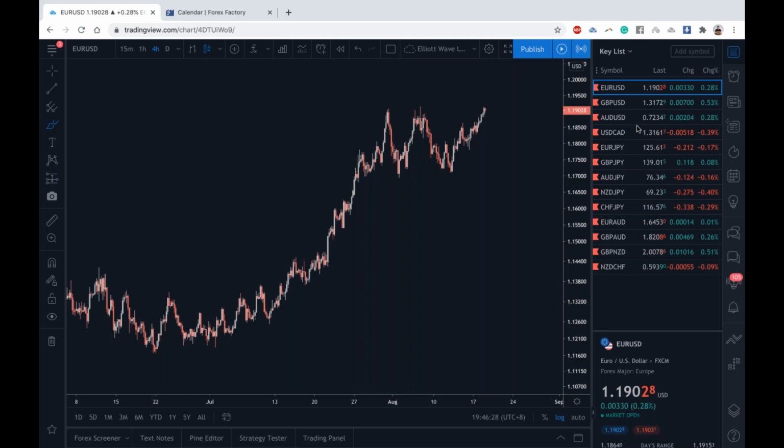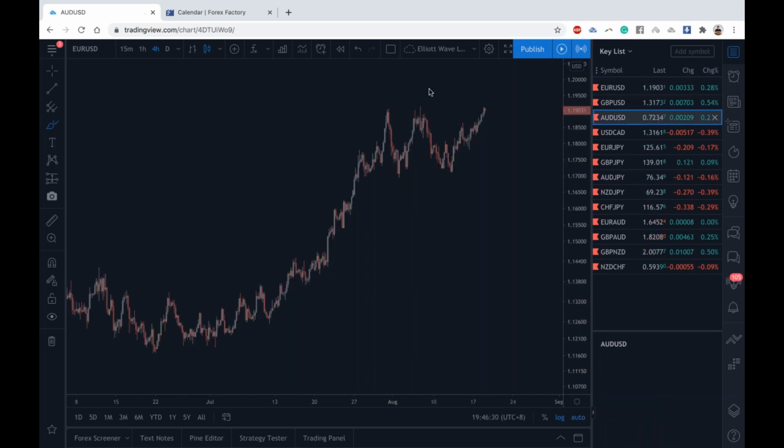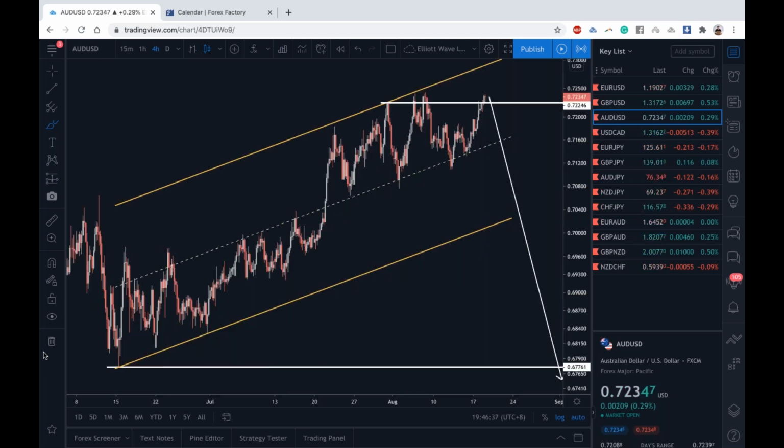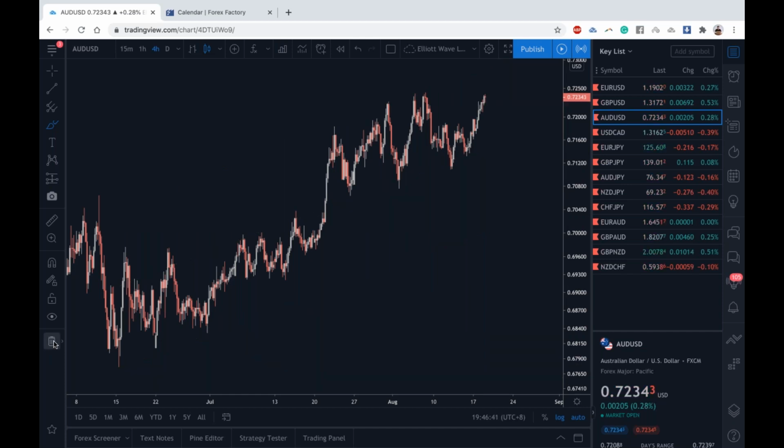But let me bring you to Australia Dollar, the other pair that I'm also looking at. Australia Dollar is actually way clearer. Let me clear off the drawing. The drawing again is just a visual aid; it doesn't really affect things at the end of the day. Now take a look at this. Ask yourself again: how is price developing? What move is it? What combination can you see?